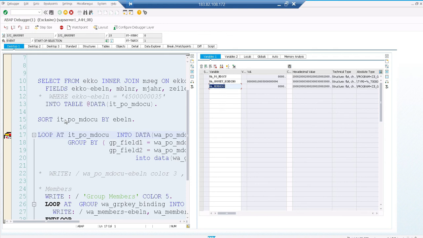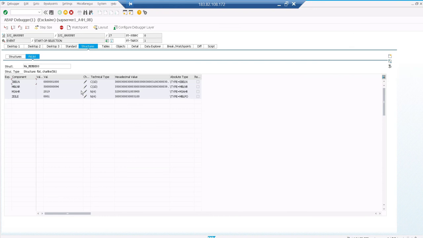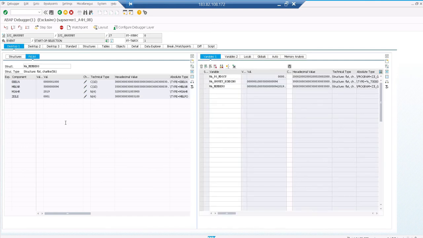The same thing is loaded in this group key binding, but the normal work area is empty. Press F5 and it's going to execute my loop at group statement. After executing it, it filled the values to my members. So the first record filled the first information of my group members into this work area. Just execute it, full execution.